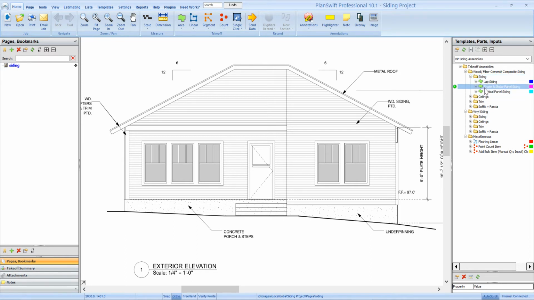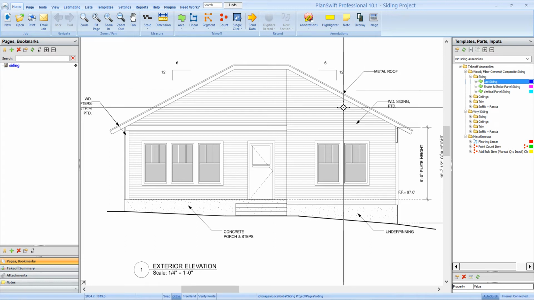Again, you can duplicate these assemblies and create as many different assemblies as you want that are preset for specific products or material sizes. You just rename the assembly for whatever you've pre-selected, and you can pretty quickly set yourself up a pretty good library of assemblies for different sidings and trims that you use over and over again.